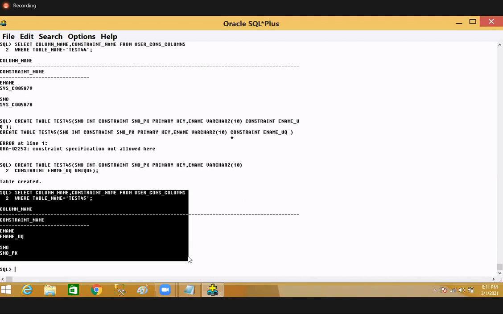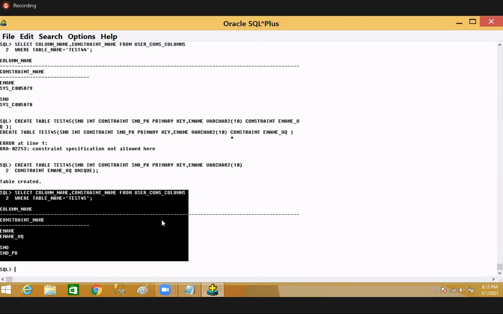If you go for system defined names, it is very difficult to identify which type of constraint you applied on which column in a particular table. That identification will be very complex. But with user defined names, when they are given their own understandable format names, by seeing those names anybody can understand what type of constraint you applied on a column. So that is very easy for identification. This is the advantage of user defined constraint key names.